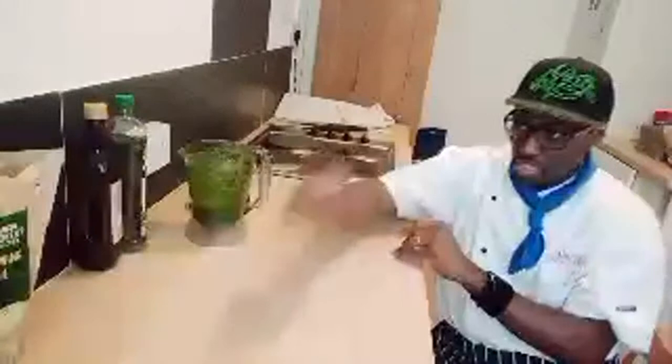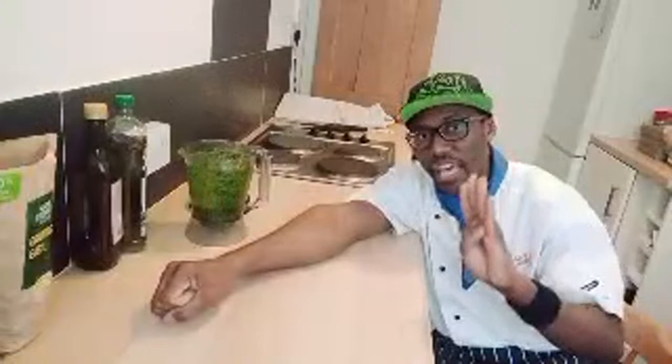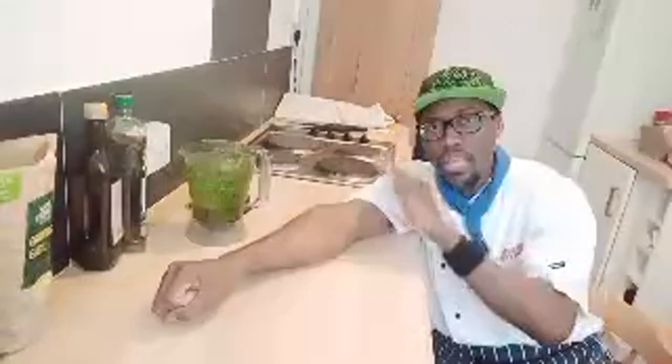Then finally, what I did was to weigh. You know, I said I weigh my spinach, 100 grams, chive, 10 grams, basil, 10 grams, and parsley, 25 grams. So, four different herbs. I weigh them, then I run them in cold water.